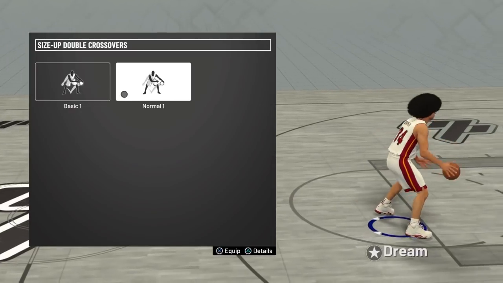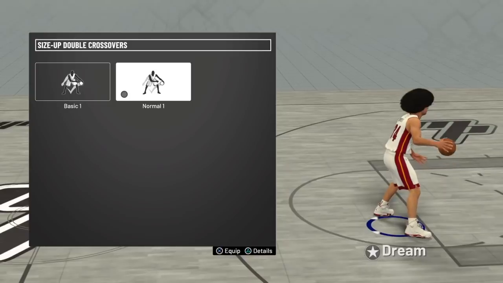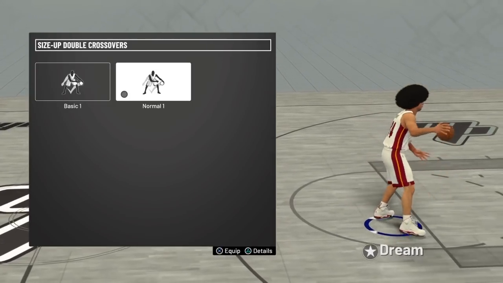Again, you're pretty limited in your options on the power forward because you're not a dribbler. So you've got really limited options here. But this is the one that I went with. Again, if you like another one, go ahead and use it.